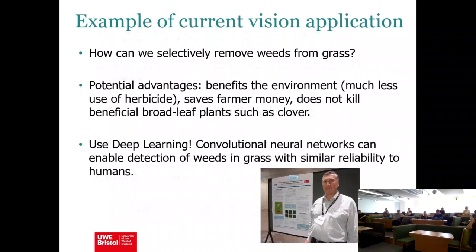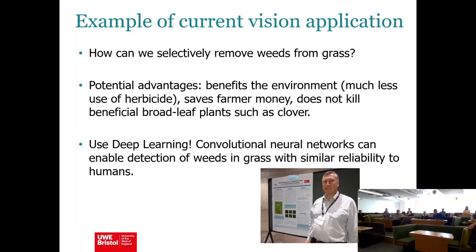I'll put this slide in. Now, I start off talking about an application. I thought I'd get straight in there so you know what kind of thing we're doing. The application I like talking about is one I could do with in my garden, actually: a system for detecting weeds in grass. And if you can do that, and people will be doing that in the future, people won't be spraying herbicide everywhere, because apart from it being dangerous and not particularly safe, it's expensive and bad for the environment. So what you want to do is identify a weed and then shoot a little bit of herbicide at it. Or you could zap it with a laser, or you could even hoe it out mechanically. So you want to identify that weed.